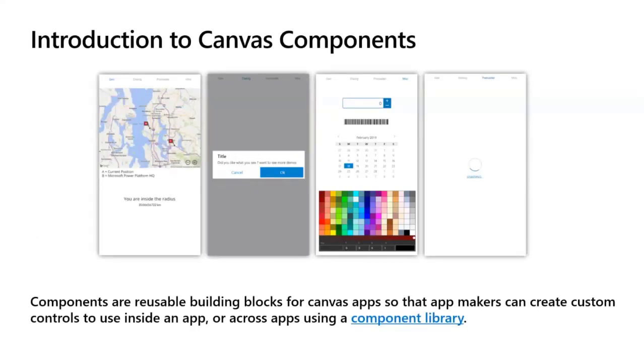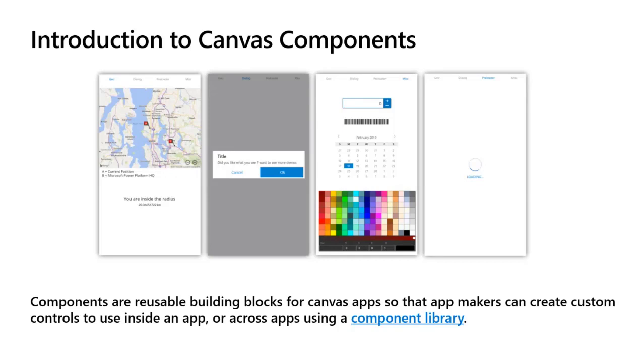This is the Canvas component. There is a distinction between Canvas components and PCF, the Power Platform controls framework, which is more the pro developer option that we have. What I'm talking about here is just the Canvas components that you build within the studio. Again, no code, no pro code is needed.